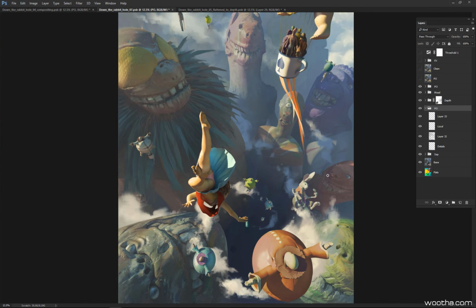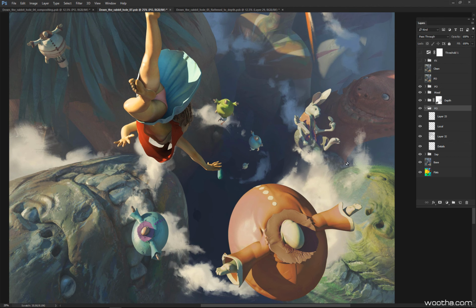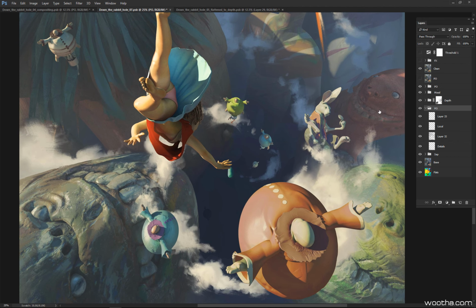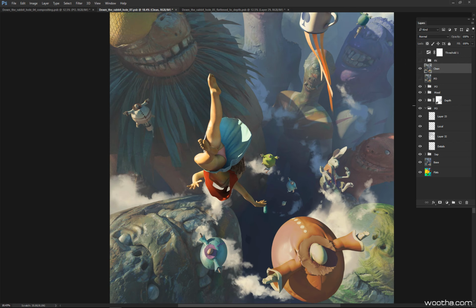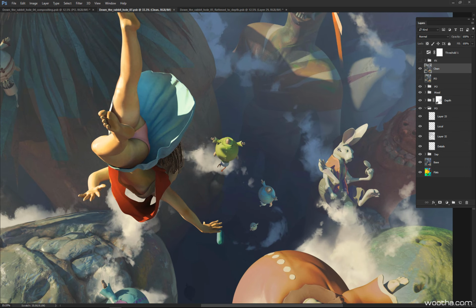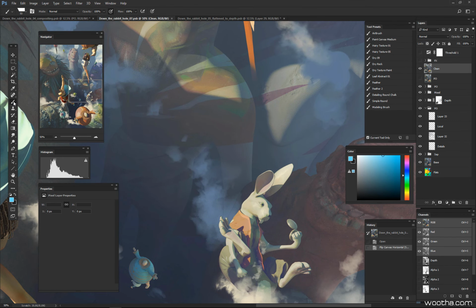Paint over. So how do I paint over? I'm going to show you here. I'm going to pick my clean layer. Let's pretend we are starting from here. I use two Photoshop tools that you all know for my paint over.